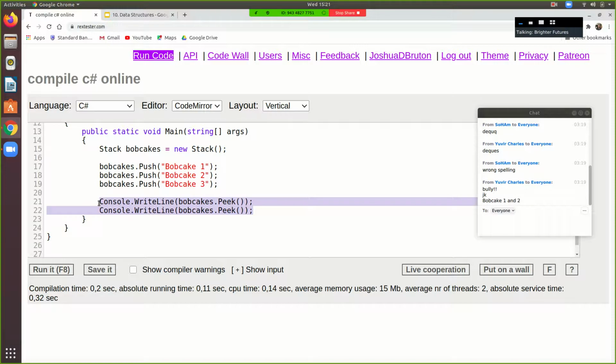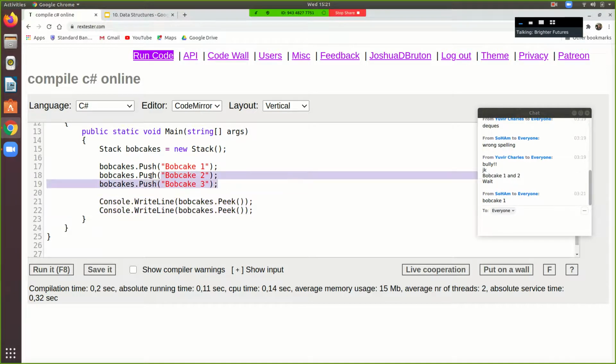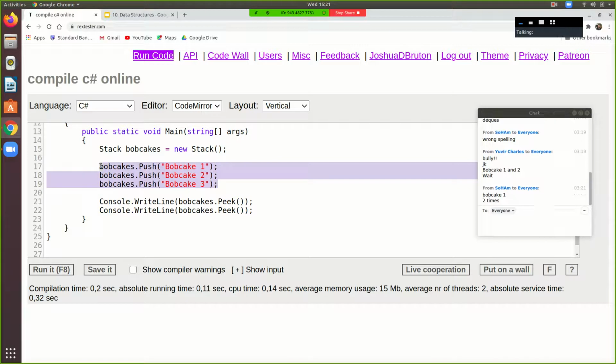You say bobcake 1 and 2. Is that correct? Let's think about this. How is the stack working? When I peek, I see the thing at the top of the stack. Interesting. Remember, guys, you must visualize it. You agree that bobcake 1 is the first thing I added to the stack?